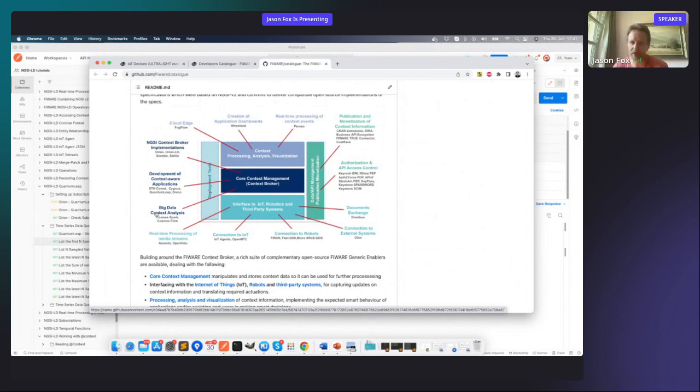Now, obviously, registrations have their place, but that's when effectively the context broker knows that somewhere else is dealing with it. So every single one of these around here is either listening to a subscription in the well-known format, or it's got the ability to push data into the system.